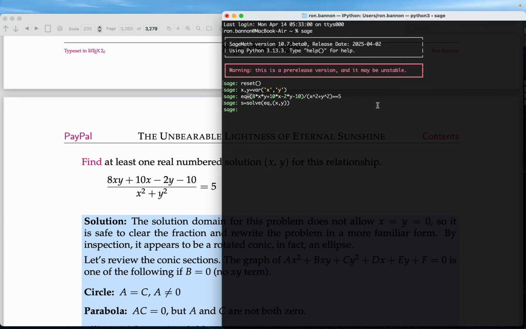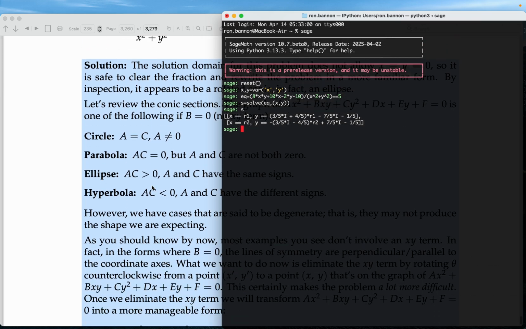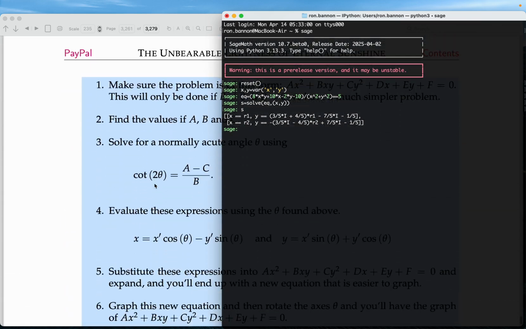So I solved the equation for a point (x, y), and I'm going to display the point to you. And over here, it looks rather strange, all right? What I mean by strange is that it looks like there's an infinite number of solutions, where you could select x equals r1, any r1 you want to choose, and then pop it into the y, and you'll get a solution for (x, y). And same thing for r2. There are certainly similarities among these things here. A little strange solution. You might be confused by that.